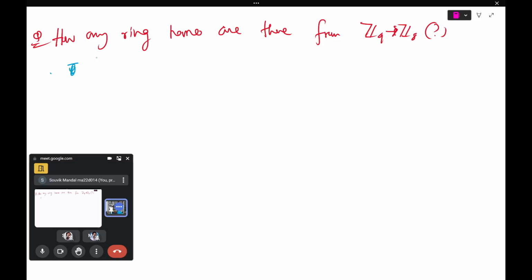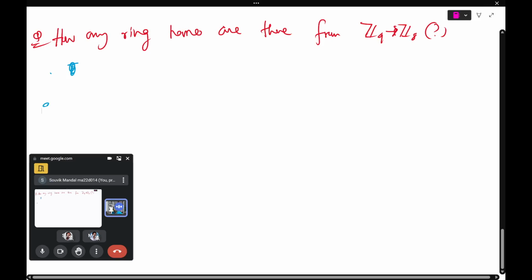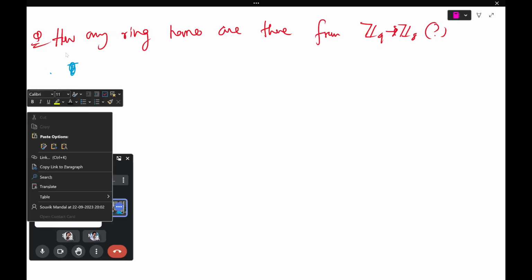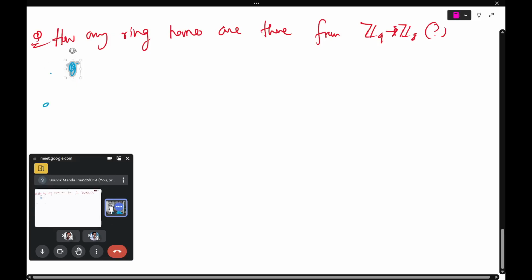So basically, you need to go with only the order of the unit, right? Because the order of the unit gives the only possible direction for this, correct? It's a ring homomorphism, so there are some properties related to the order of elements, right? So try to use those.